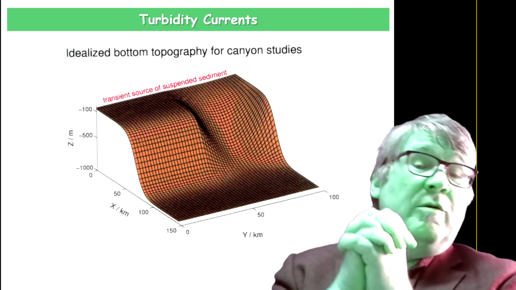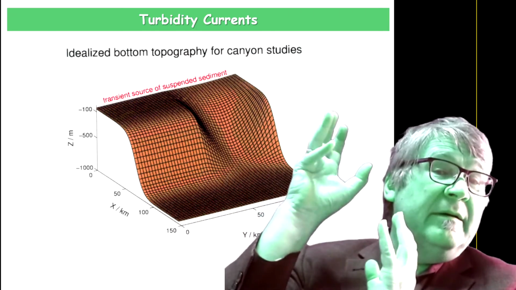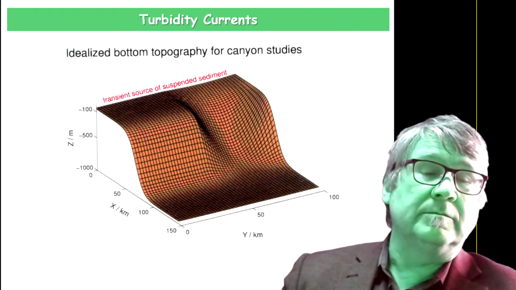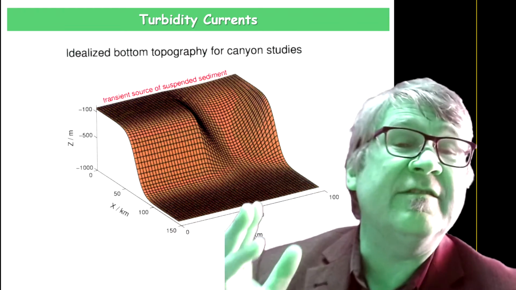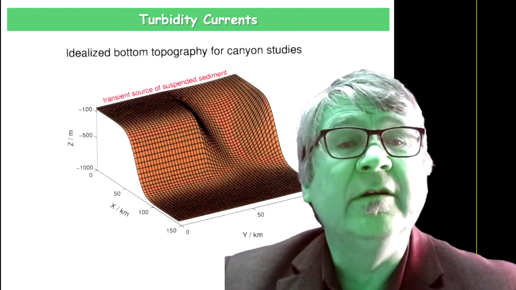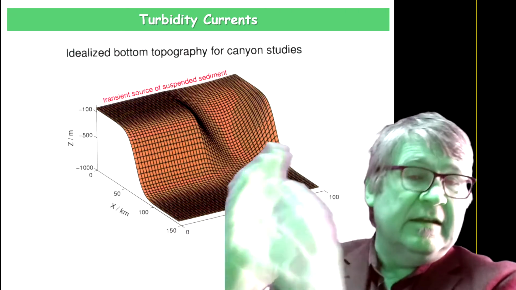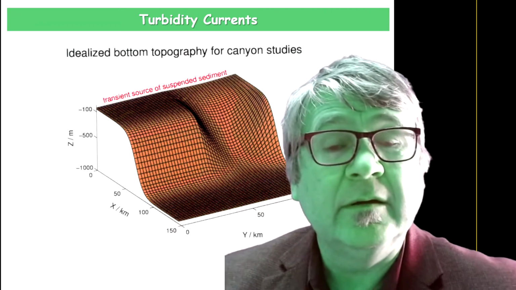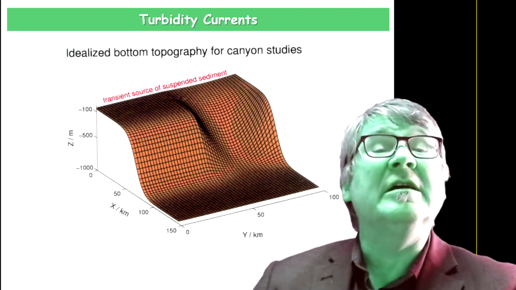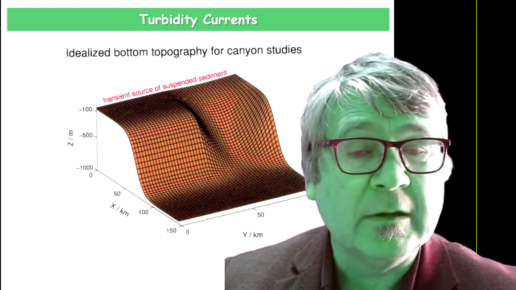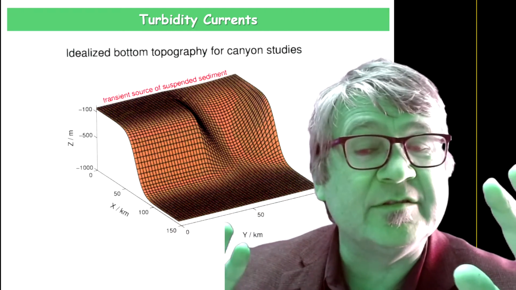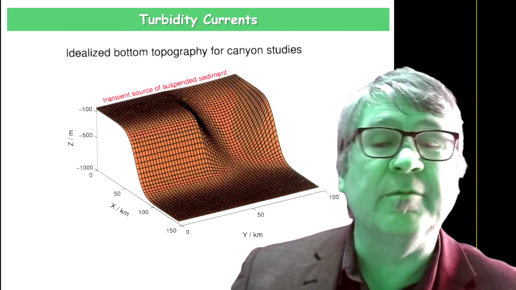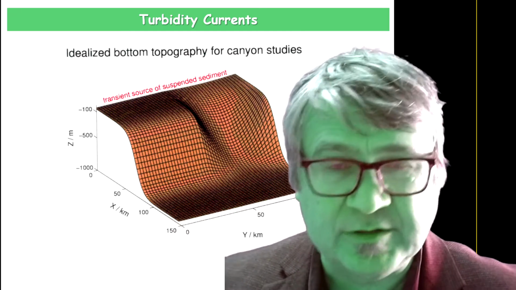Okay, and I just want to show you one example, and it's just an example derived from a computer-based model. Okay, you can search for examples. There are examples of observations in the literature, but I just decided I want to show you a highly idealized example. And what's shown here is something that we call a submarine canyon. And you can see a shelf which is 100 meters deep, and then you have a shelf break and it gets steeper, and the maximum depth in this example is only 1,000 meters.